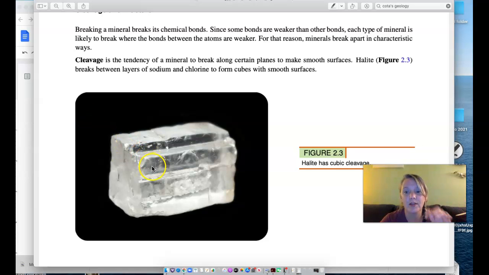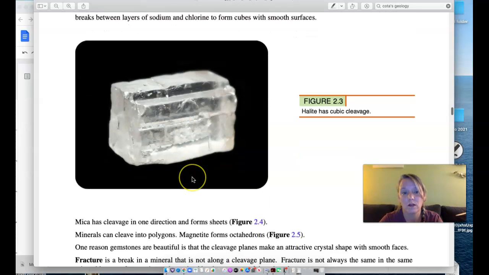For our purposes in our class, we're just going to be worried about: does the mineral have cleavage? Does it break off in sheets? Or does it have fracture? Does it break in random chunks? If you take a geology class in college, you can get way into detail about in how many directions and how many angles it breaks off. We're not going to worry about that because the samples we're using have been tested so much that it's a little bit difficult to see, but you will be able to tell if it has cleavage or fracture.